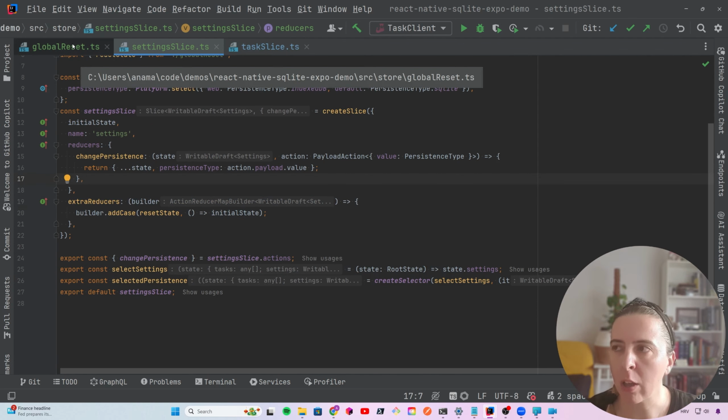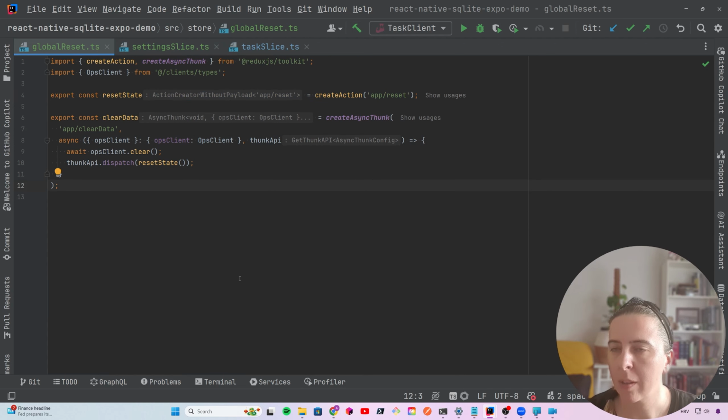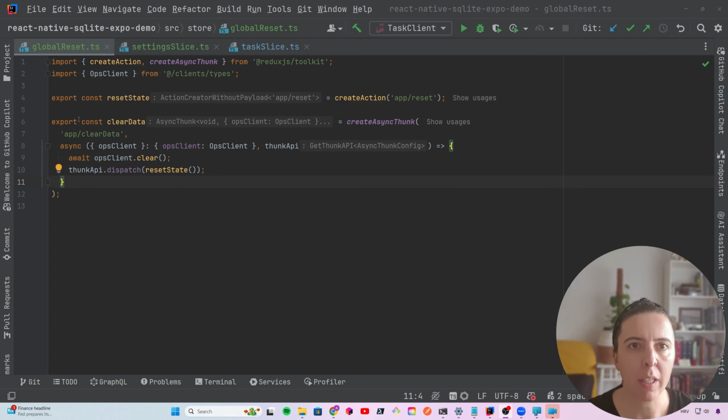One small change to the global reset: since I need to clear my data, and my data is persisted in SQLite on native and in IndexedDB on the web, I also need to clear the databases. Over here I implemented the clear data action using createAsyncThunk instead of a regular Redux action. In many cases, clearing data isn't just about resetting the state.